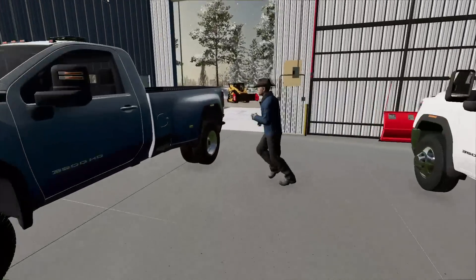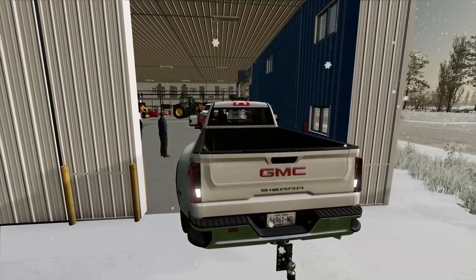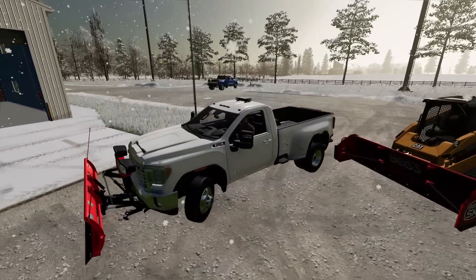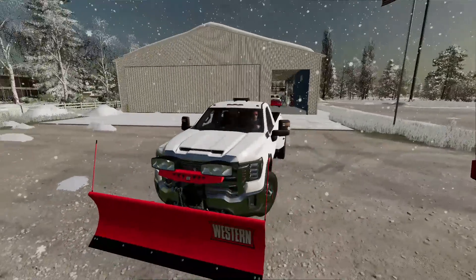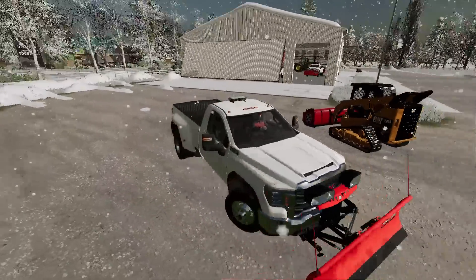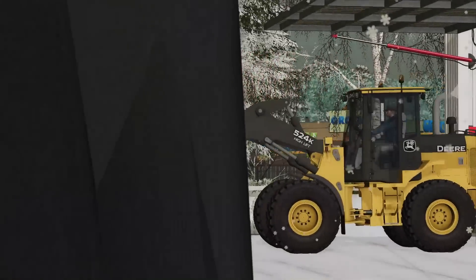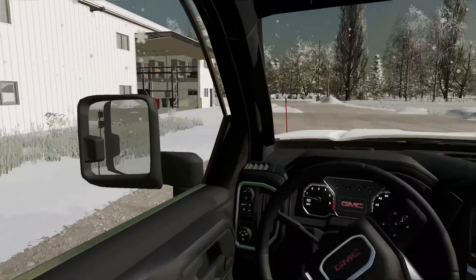Are you ready to head out? I'm going to back this thing out. We're going to go ahead to NP Customs and clean up the lot, and then we're going to head to the residential jobs we have to do today. Maybe we should get the wheel loader for the dealership — bring it if you want, it's only across the street. Check that thing out — the 524K John Deere wheel loader. Very nice vehicle.